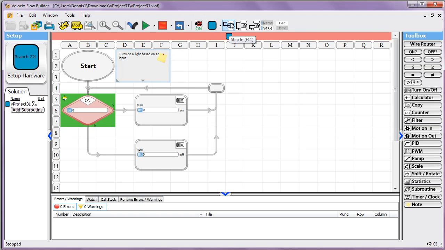But as I step through, I'm going to use a step in function. You'll see what paths it takes. So it just asked, is it on? And its value was 0, so that's not an on. So it's going to go to the no path, and it'll go here. And if we step it again, it'll go back to the beginning. That's because the wire router, since it doesn't logically do anything, it just skips that and goes to the next state, which is right here.